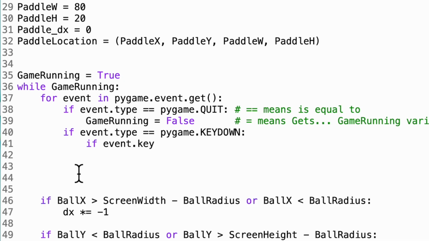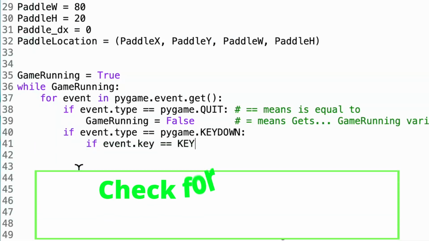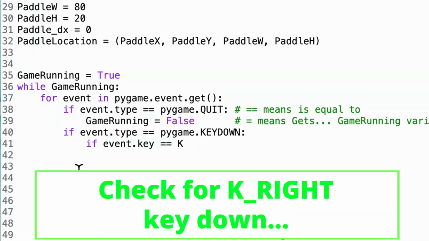And then we're gonna say if event.key equals K_RIGHT, like that, colon, and then we're gonna say paddle_dx equals 5.